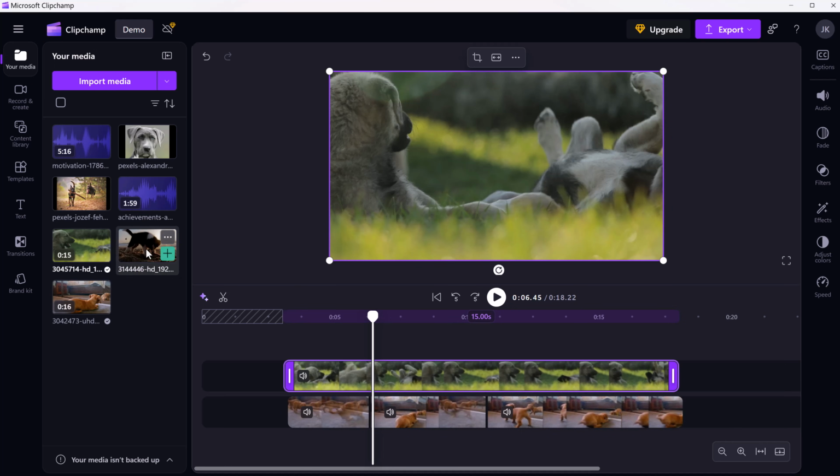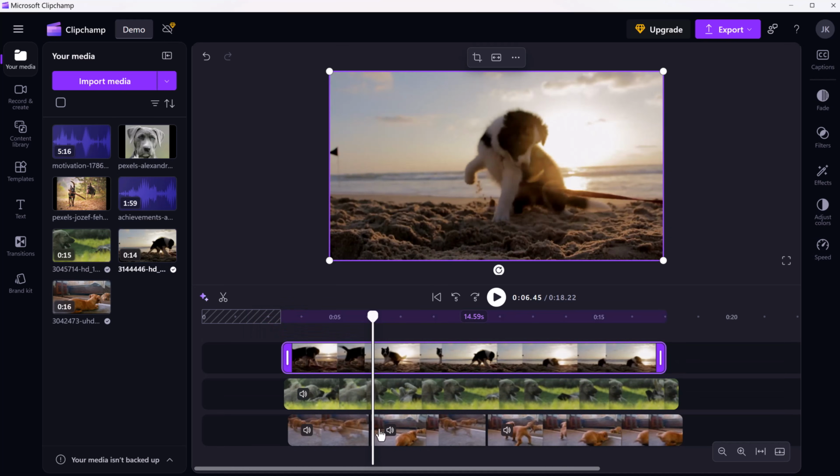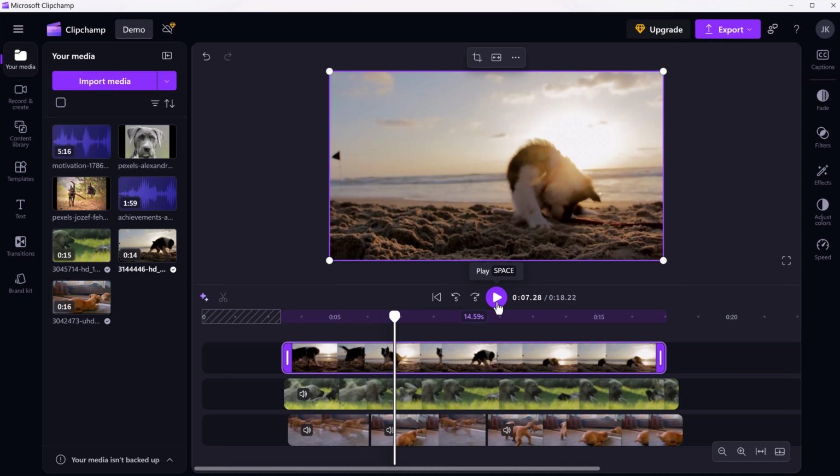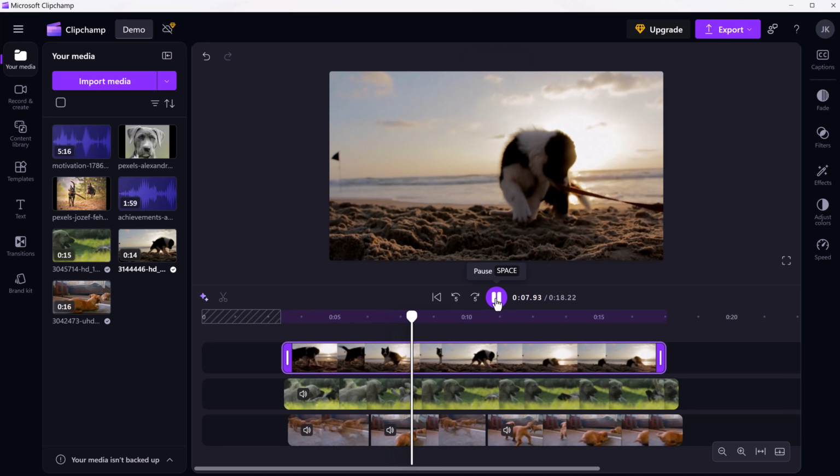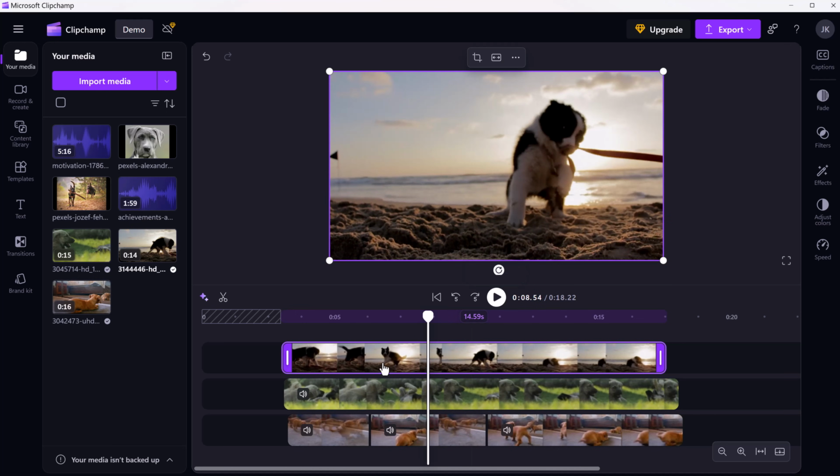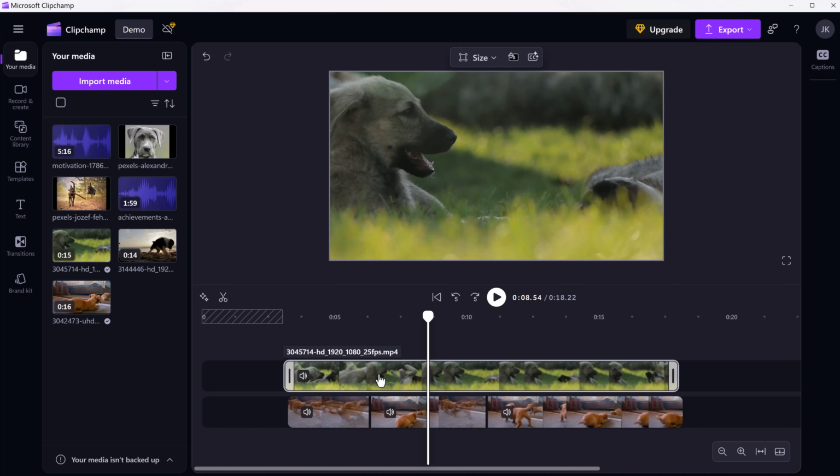If I add this to a top layer, you can see I can keep adding more and more, but if I hit play, all I can see is this top one. The audio, there's audio in this one, I can still hear, but with video, it's only going to be the top one. So what can you do with that? Why is that important? Well, you can make changes to the video in a few different ways. And when you're using green screen or something like that, it's important to understand the layers when you're working with it. But let's say I have this clicked on.